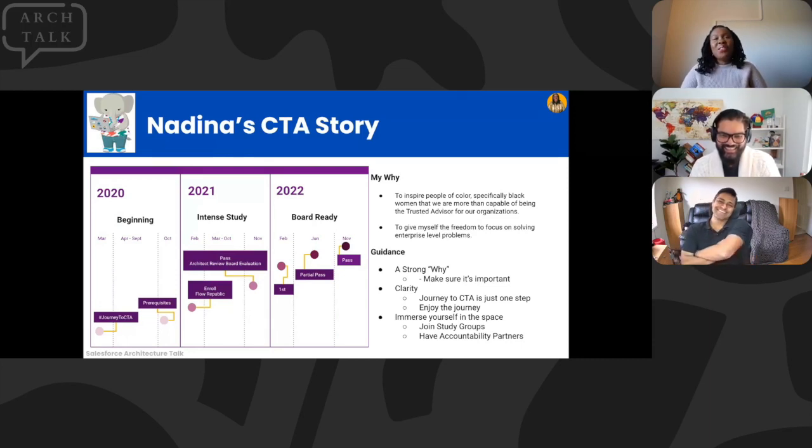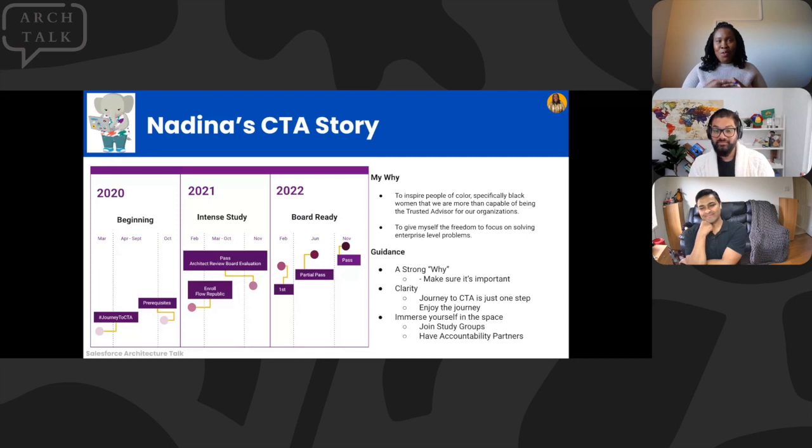And I remember between June and November, I had a lot of transformation happening. When I say a lot of transformation, I did a lot of things that most CTAs would probably not do, and I definitely do not recommend. But within that June and November timeframe, I switched jobs and I also moved. So I moved from Texas to Maryland.